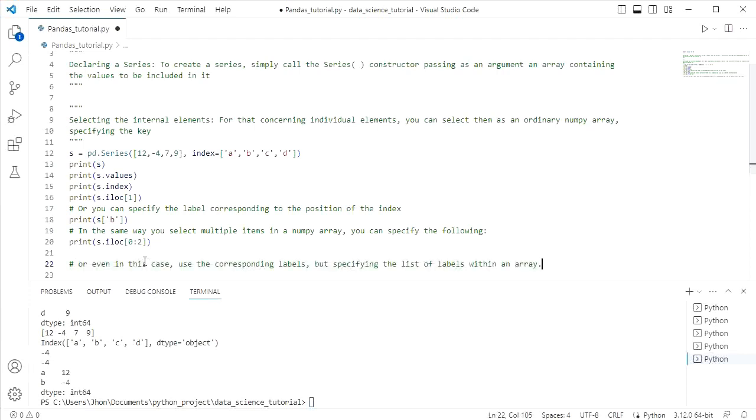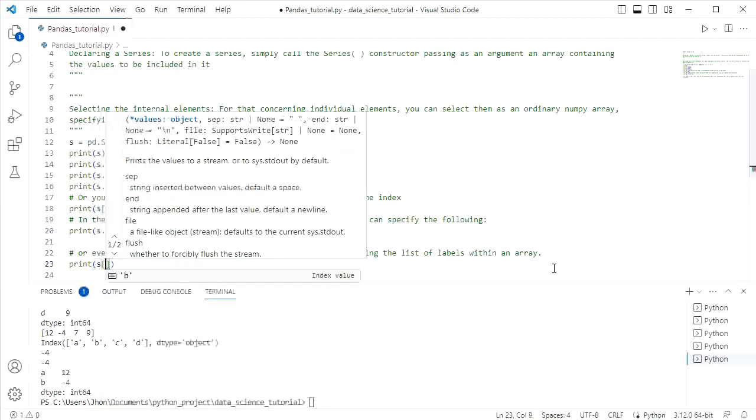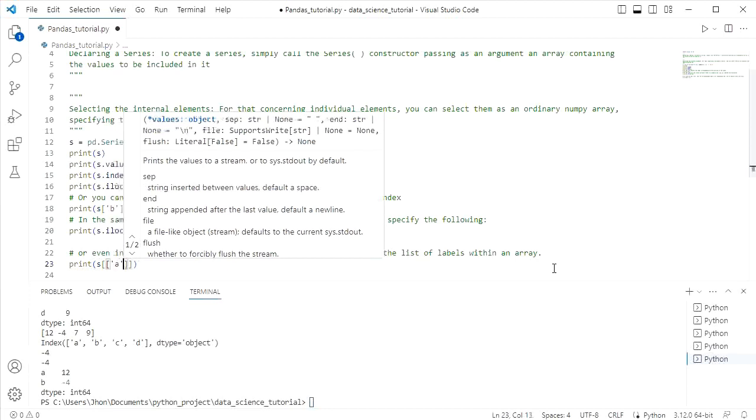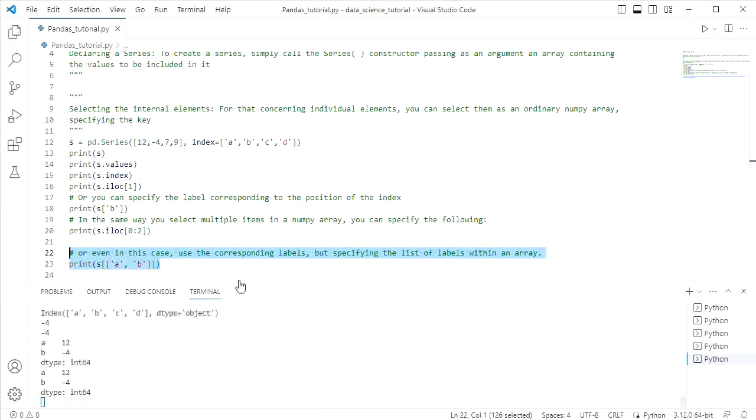Or even in this case, use the corresponding labels, but specifying the list of labels within an array. Again, you can see here we got the same output using labels.